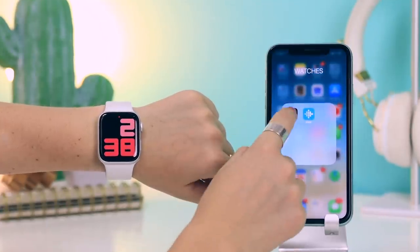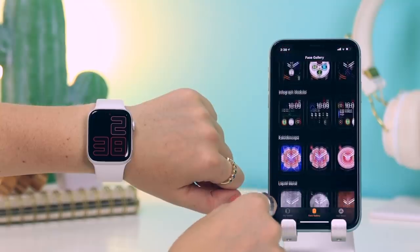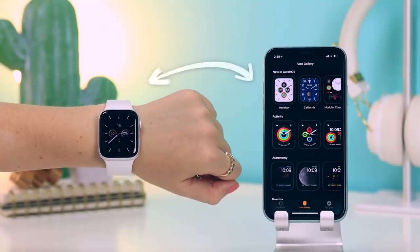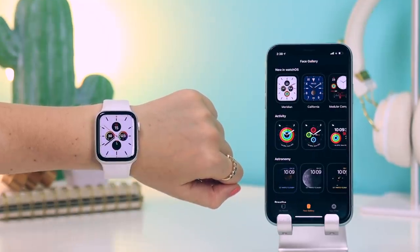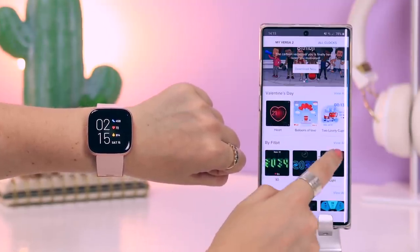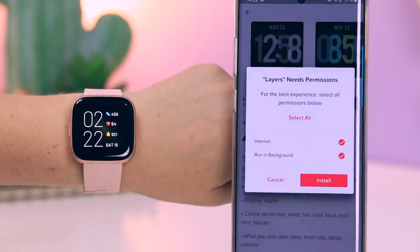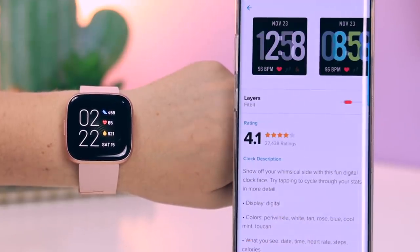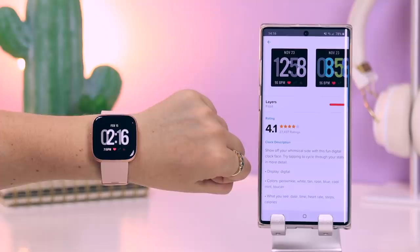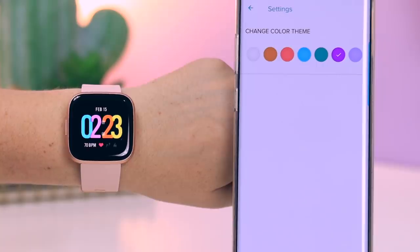On to customization — there are so many different watch faces to choose for the Apple Watch just by heading into the Watch app. There are tons to choose from in so many different colors and variations, and once you've chosen the one you like, you just click Add and it changes the face on your watch. These watch faces also have the always-on display option. Fitbit also has an amazing gallery of watch faces from the Fitbit app with additional customization settings. You go through the various watch faces, select the one you like most, and install it. Once it's installed, your watch face will change automatically and you can customize it further by changing the colors. I really love that with both these watches you can customize the watch face to best suit you.